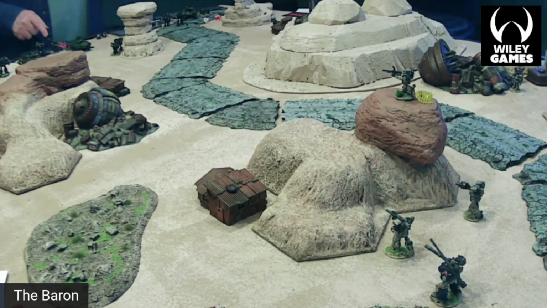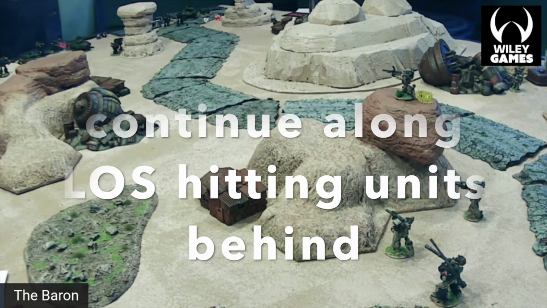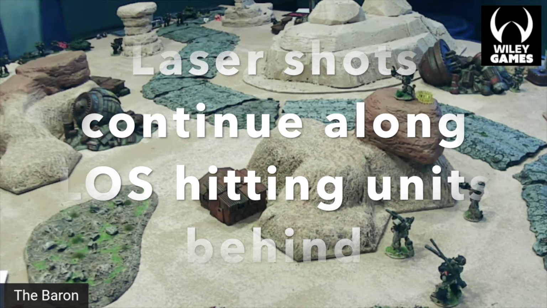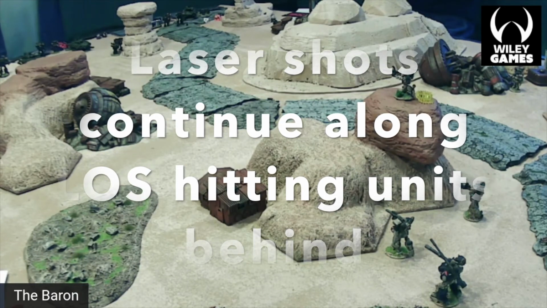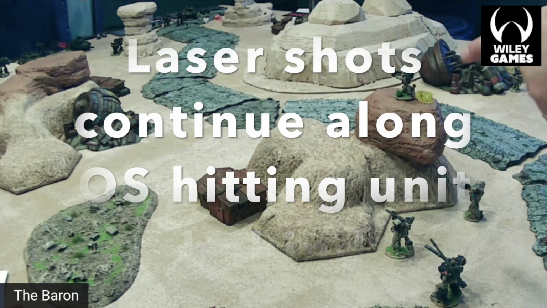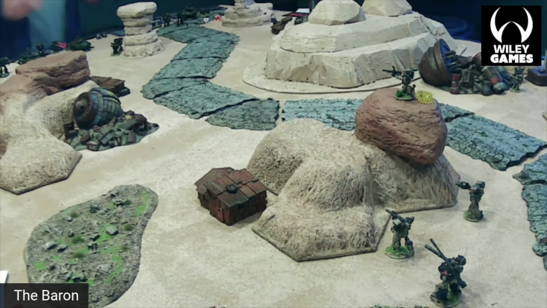My leader is going to shoot a laser. The guy at the top. Okay, so here's the special thing about lasers: they keep going. So if there's anything in line, it hits. Now because you're firing way up high, you're not. That guy straight down, right below.